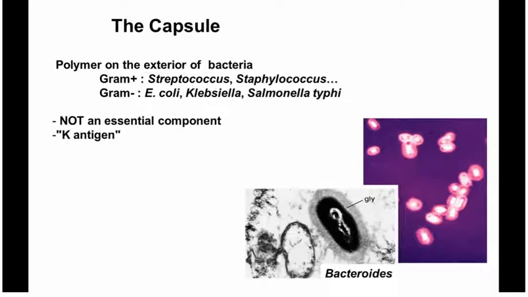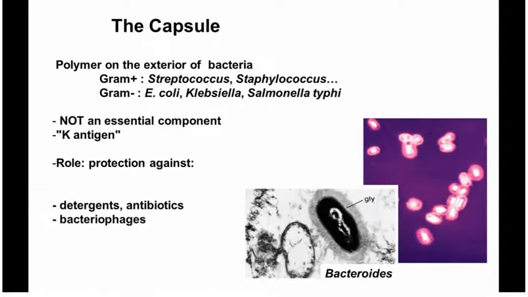Now, okay, because antigenically, these capsule antigens are variable between species and within a species, so they're useful for identification, and this is called a K antigen. K for capsule in German, I guess. And its function is to protect, it's kind of like LPS, to provide another protective layer on the outside of the bacterium. Can also be useful to protect against attack by bacteriophages, viruses that infect and kill bacteria.